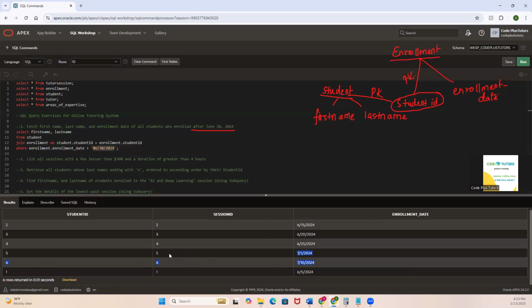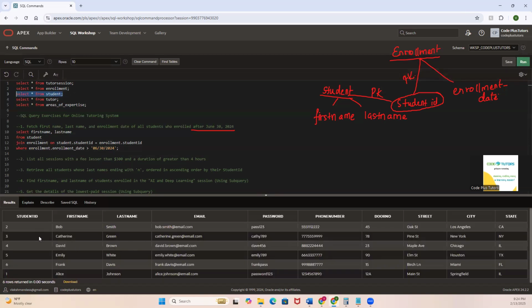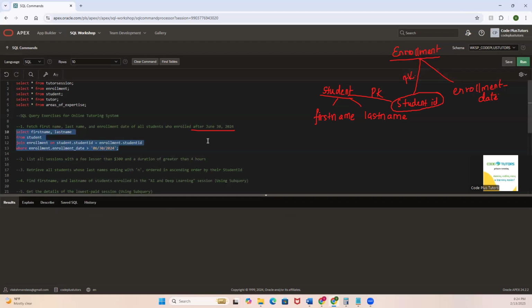So now let us see what the student IDs are. Student IDs are going to be 5 and 6. So now we have to display the first and last name of students 5 and 6. So the output should be Emily White and Frank Davis. Am I right? Okay, now let us try to execute our query and see if we are getting Emily White and Frank Davis as the answers.